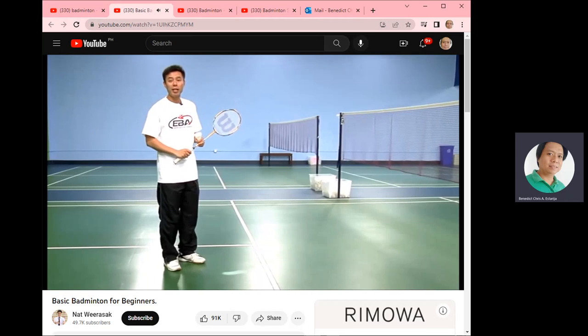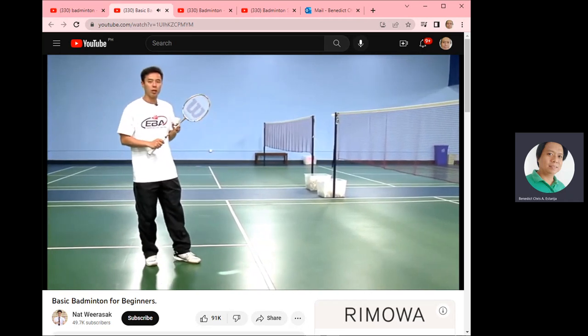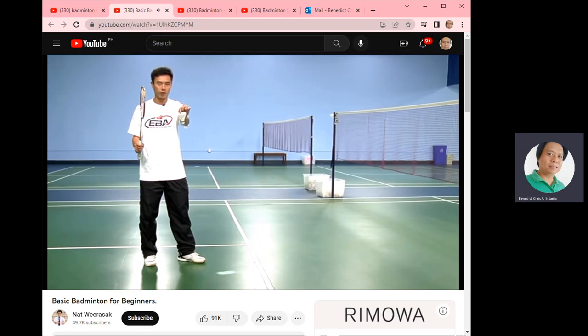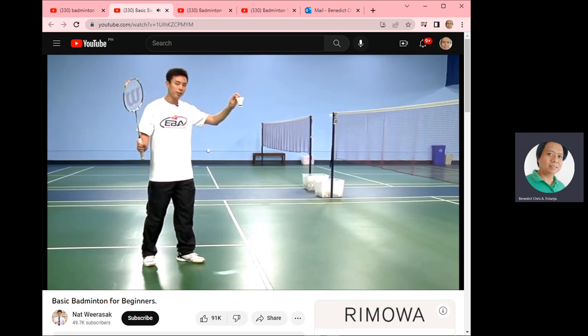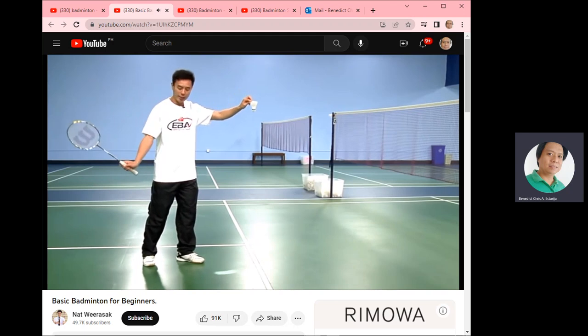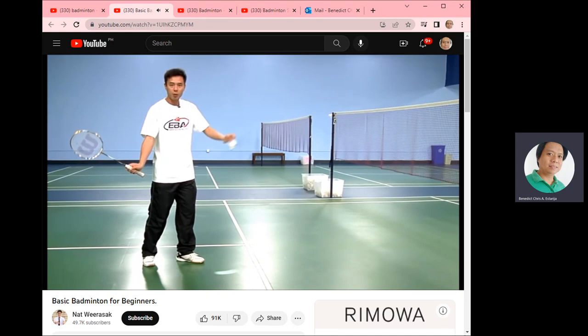From there, have your dominant leg, if you're right-handed, that would be your right leg, in the back, holding the birdie on the feather, facing forward, with the cork facing forward. Position yourself so that the birdie is in front and the racket is down here, next to your side, wrists locked and ready to swing.